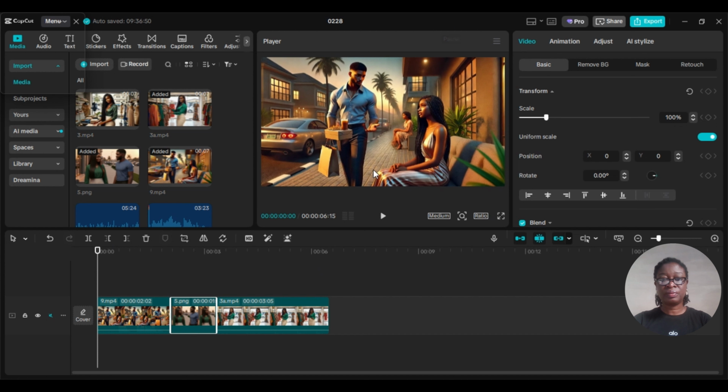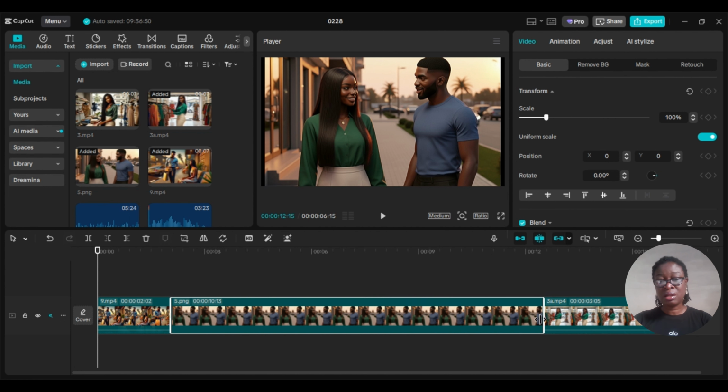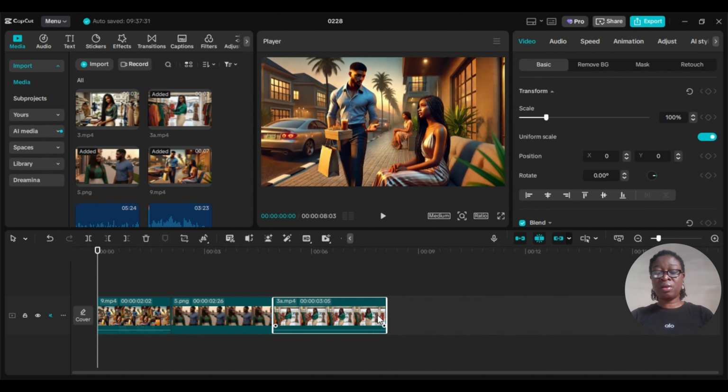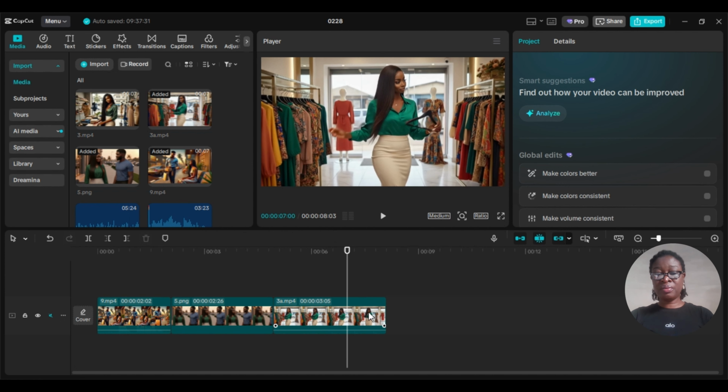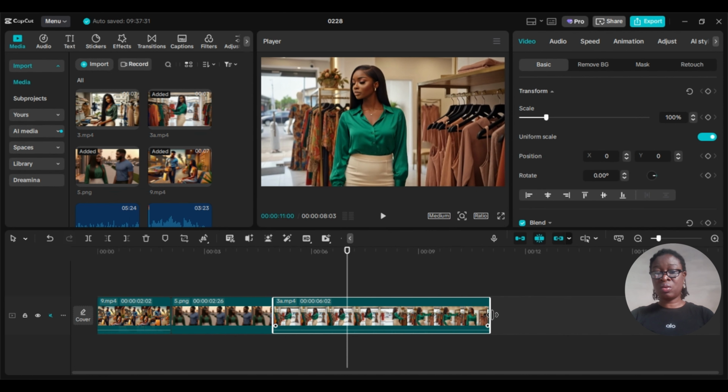All right. In the same vein, for images, you can use that same method, holding down the right border and drag to wherever you want that image to get to. Okay. Then for the case of video clips, you can only do so if previously you have used that method to trim the clip. For example, this clip, I trimmed it by removing the last part of the clip. I used the right border to trim it to this point. So because I have taken that action before, I can also open it up and include that last part.